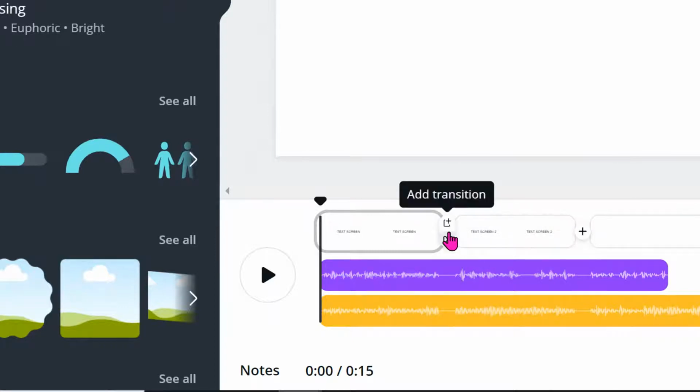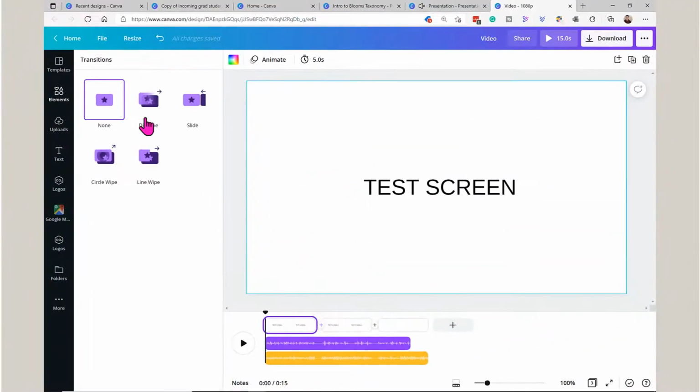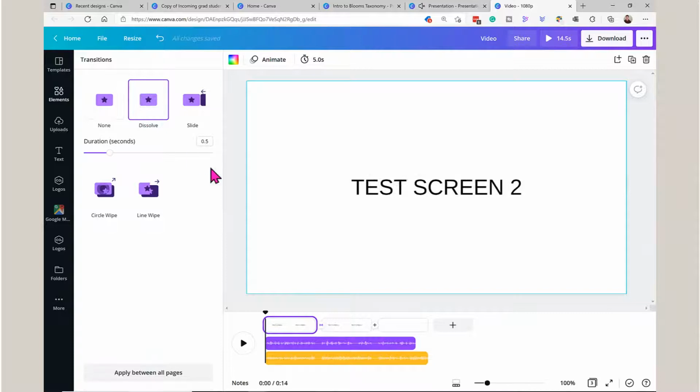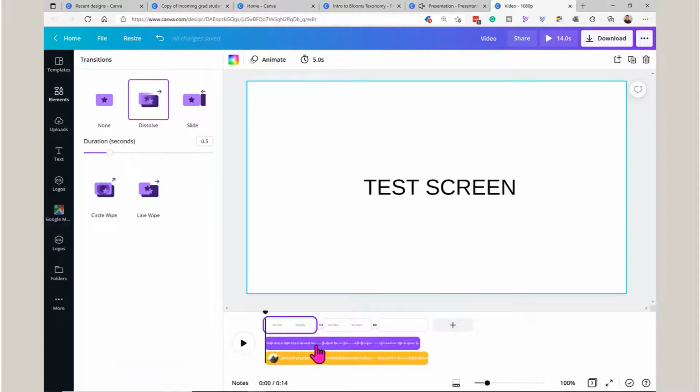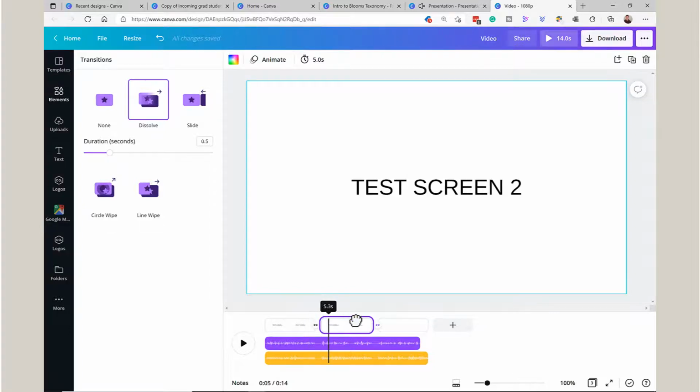Of course, a couple other big likes is, for example, you can add transitions very easily, and it makes it look nice as you transition across screens. So I think that's really a beautiful feature in Canva Video Editor, and I'm sure they're going to start adding a lot of elements to the editor, so I imagine this will start growing over time. You can apply between pages, so to all of them in one click of a button. That's very nice. You can also replace them by just dragging it down on top. So that's going to save you a lot of time and just create different visual effects.